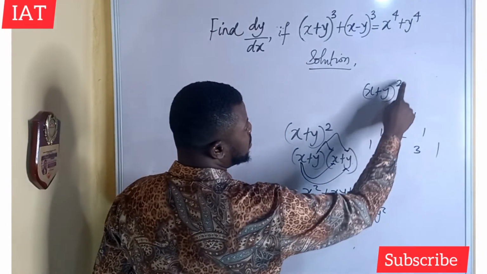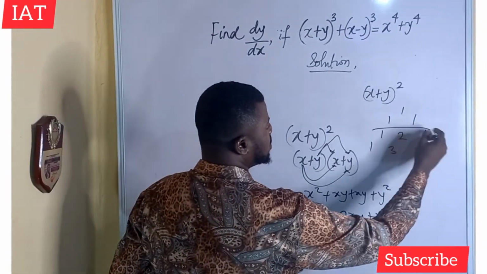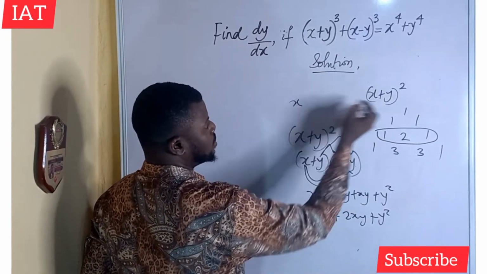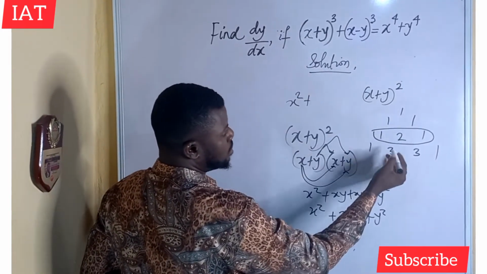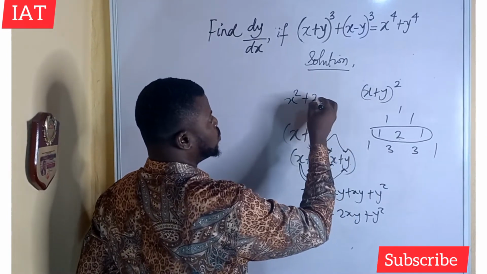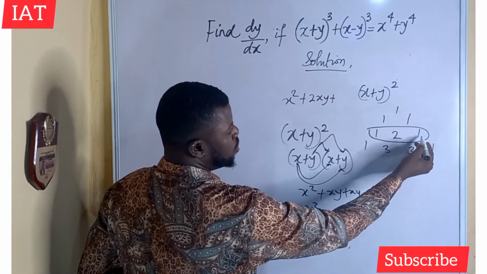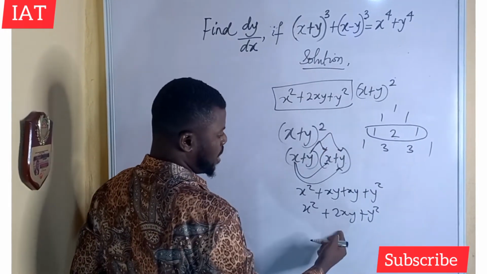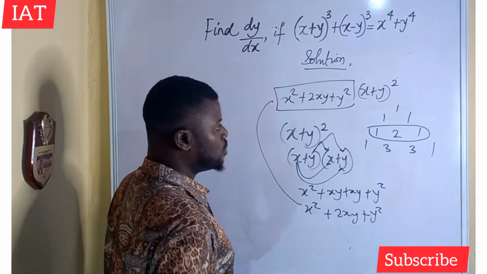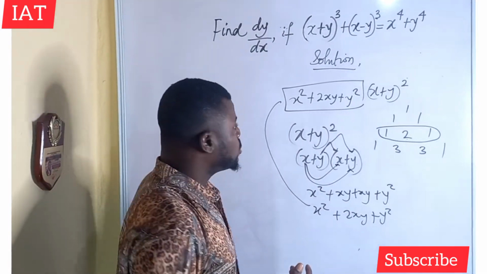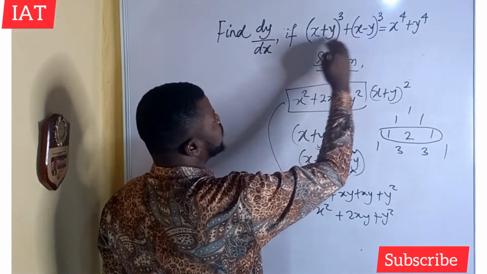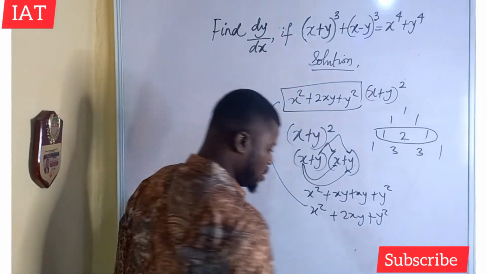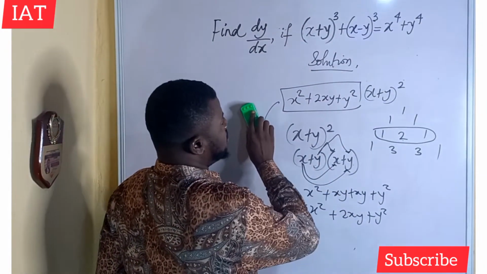So now I'm having the power of 2, so I'm using this row. How do I apply it here? 1 by x gives us x squared, plus 2 by xy gives us 2xy, plus 1 by y gives us y squared. Look at it. In one line, we have the same answer. That is what Pascal can help us do. So we're going to use the Pascal triangle to reduce this instead of following the normal algebraic expansion. That makes things easier for us.